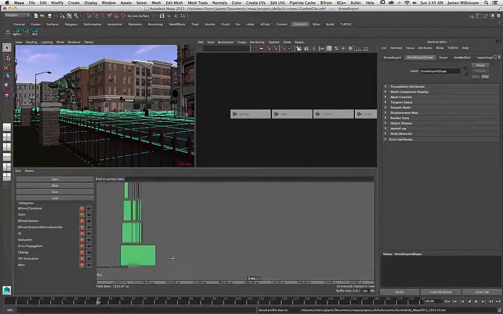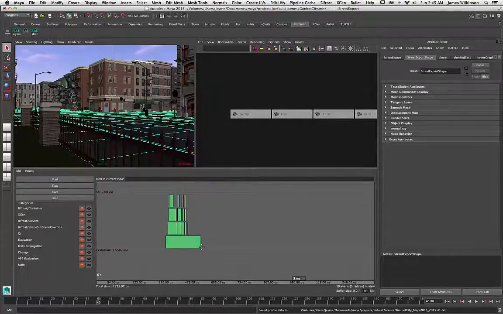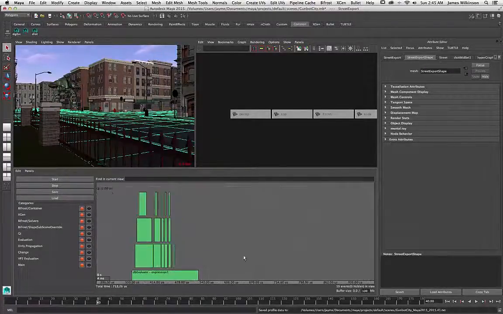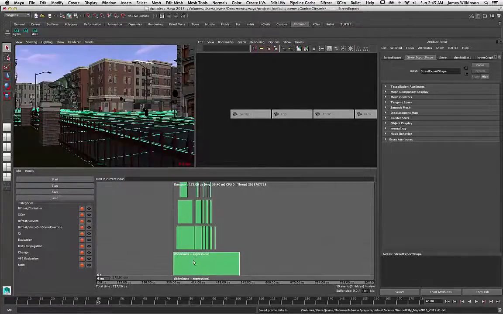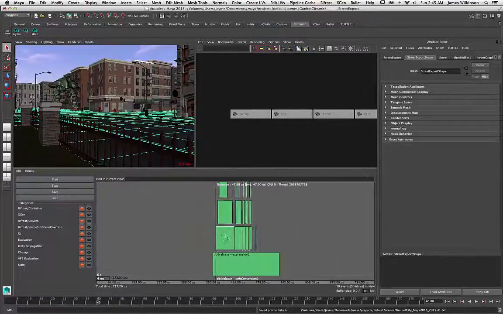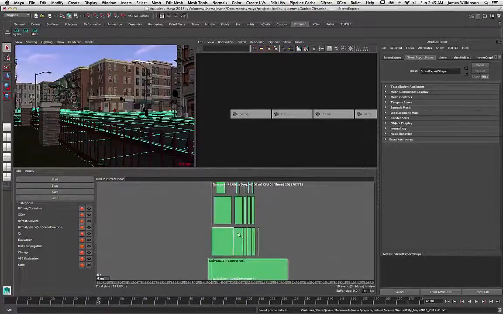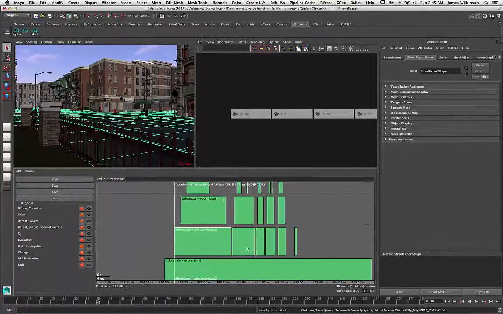Like I said earlier, the way you read this graph is from the bottom up, and let's zoom in on this section right here. This is our expression node. Right here we're doing the evaluation of our dependency graph nodes. Basically the expression node gets evaluated first. You read from the bottom up, and from left to right it calls this function or this node to evaluate so that it gets all the data it needs to continue doing its evaluation. Let's expand this out to find out what that is.